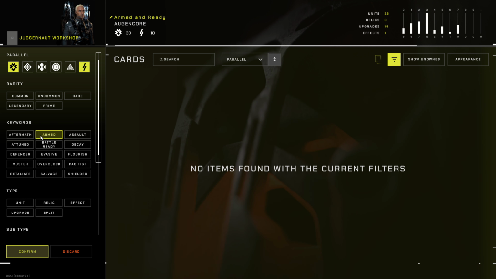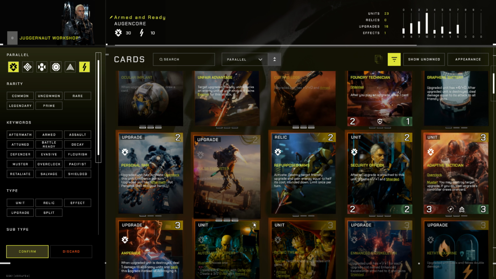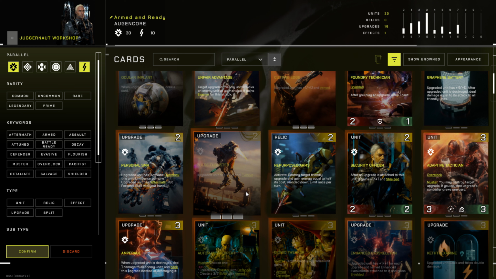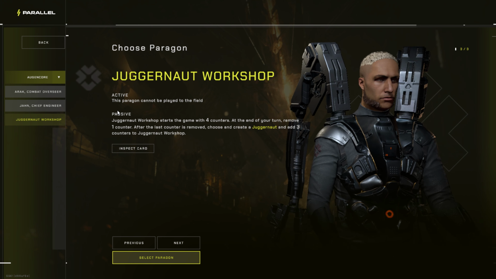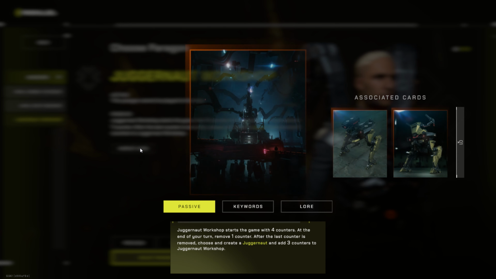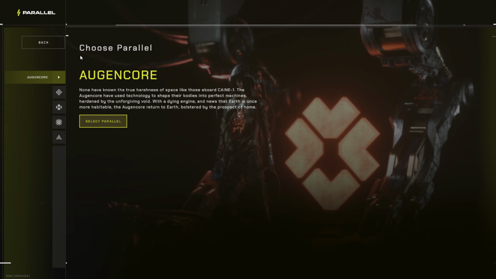So you'll see here, filtering through armed, no armed. It's important to keep that in mind. But you will see that some of the cards in their descriptions can be used to grant the armed attribute to other units. Some can be used to spawn cards with that attribute, or grant it to cards that are already on the field. And then the Paragon, every fourth turn, will allow you to spawn a unit of your choice, and you can pick the one with the armed attribute.